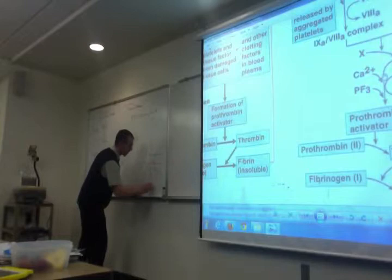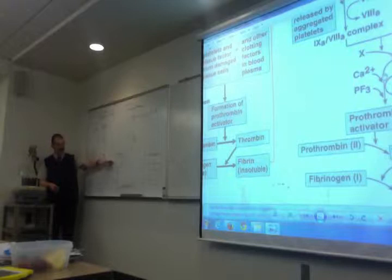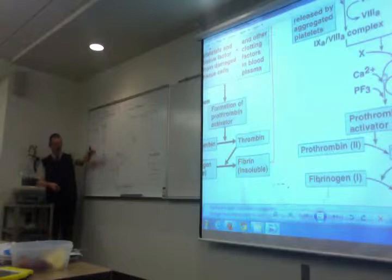So the whole goal of this system is to end up with fibrin when you're done with it. So one more time: 12, 11, 9, 7, 8, 10, 5, prothrombin, thrombin, fibrin. Or TF, 7, 10, 5, prothrombin, thrombin, fibrin, clot.